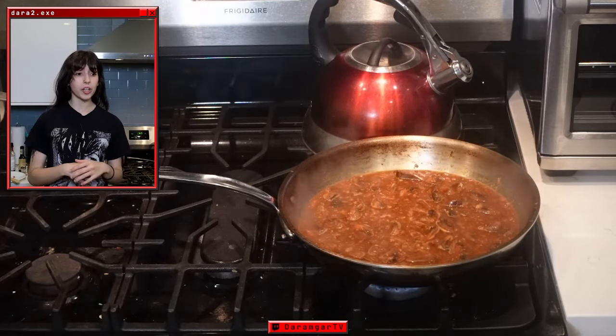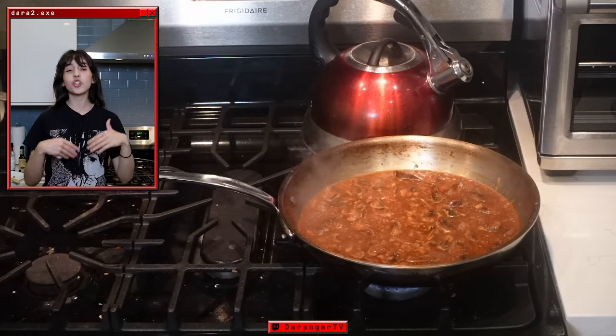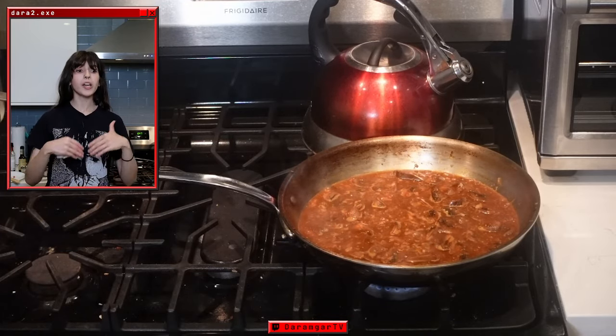So shoyu is the one that has more wheat. Shoyu just means soy. Shoyu is just soy sauce. Shoyu, soya, soy, all of them basically the same thing. Tamari is the one that is gluten-free.